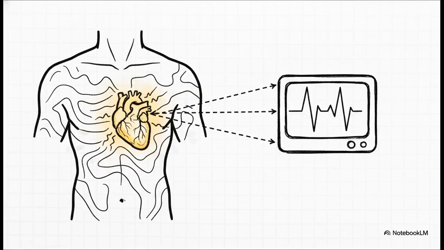But this whole idea isn't just for buildings and thunderstorms. Get this. Your own body has an electric map. The way the cells in your heart fire creates this complex, constantly changing electric landscape. And what's an electrocardiogram, an ECG? It's really just a device that's reading the altitudes, the potentials, of that landscape from the surface of your skin. It lets doctors literally map out the health of your heart.